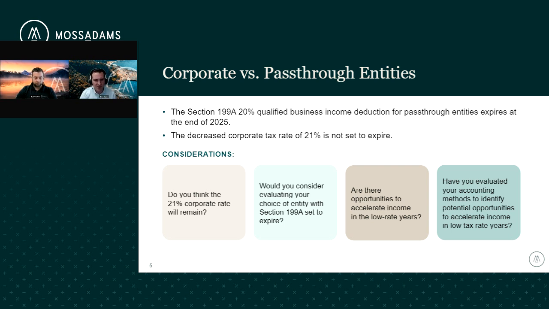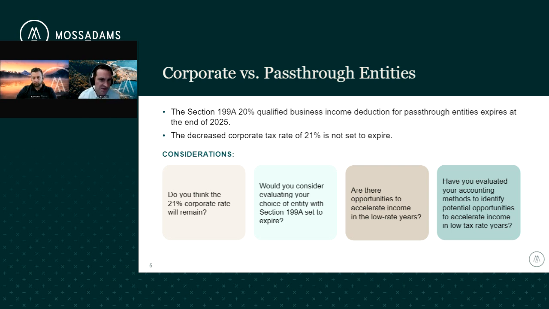I think on the forest product side of things, as Tyler and I were talking through things, this really makes the 631A calculation a lot more powerful. If we're going to have ordinary income rates up at 37% again, the ability to have more income at capital gains rates, 15 to 20% versus 37, it's obviously going to be a big deal. So we're probably going to need to look harder at our 631A calculations for our timberland owners to see if there are any additional opportunities or any ways we can get better results there, because that's going to be a game changer with ordinary income rates coming up so much.